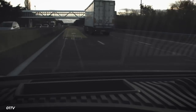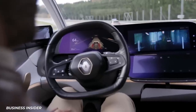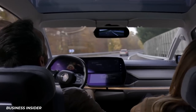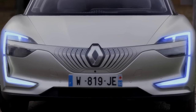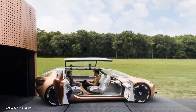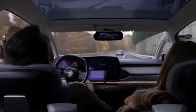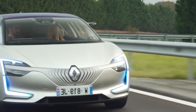The demo car, a version of the Symbios, hints at what the future cars might look like in 2023. The Renault logo in the center of the steering wheel allows drivers to switch between autonomous and manual modes. When traveling in autonomous mode, the steering wheel and dashboard move back to make space in the cabin. There are three ways to arrange the interior. The French KISS layout retracts the steering wheel and dashboard to provide more foot room, while another design allows the driver to move closer to the front passenger. The relaxed position allows drivers to recline in a zero-gravity position. A driver can select from a comfort or sport setting when the car is in manual mode.